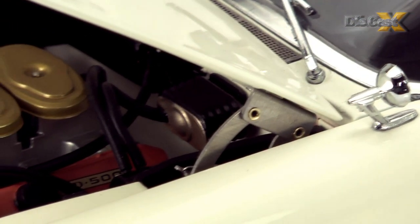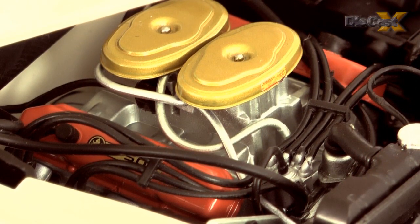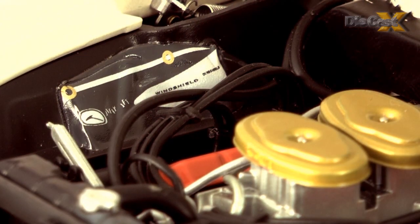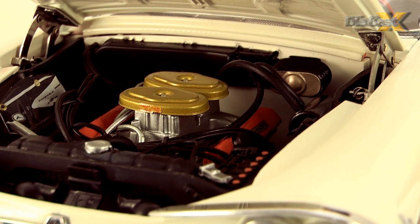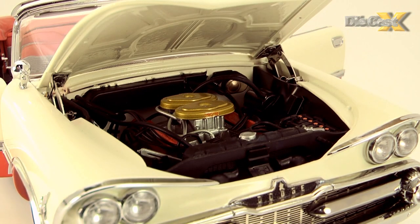The show of force under the Dodge's real hinged hood is rendered in a slew of soft vinyl, sharp plastic, and several tight, neatly painted and assembled castings. On the passenger side, there's a washer fluid bag. Attached graphics on the front air cleaner and the Mighty Mills valve covers join in to top the 345-horse D500 off beautifully. And though the twin carbs do look blocky, there's a heck of a lot going on under here, especially for the price.